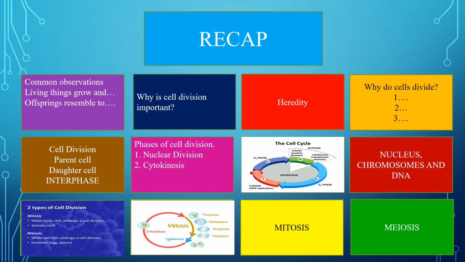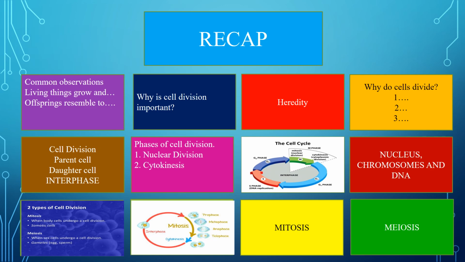In this diagram we have done the interphase, in which the cell prepares itself and chromosomes are duplicated, then the nuclear division, and finally the division of the cytoplasm. Mitosis and meiosis: in mitosis, one cell divides into two daughter cells, and the number of chromosomes remains the same. In meiosis, the cell divides twice to form four daughter cells, and the number of chromosomes is reduced to half. The basic differences between meiosis and mitosis we will do in detail next week. Prepare for that, and it will be easier for you to learn.